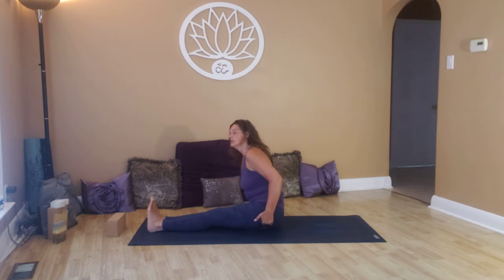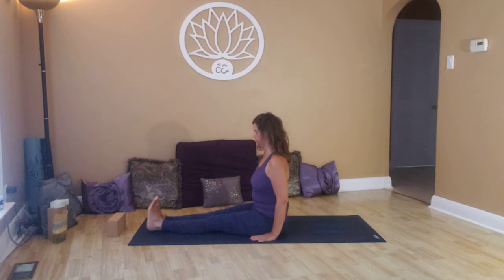From here, extend the legs out long, flex the feet, and shimmy those sit bones away from the earth. Sweep the hands back down — Dandasana, flex the feet. Engage the legs, taking the heels off the earth. Grow tall in the spine, tuck in the chin, shoulders fall back and down. This pose gives you an energy boost. Relax the heels. Again, engage the legs, taking the heels off the earth. Breathe. Inhale, and exhale. Maybe engage the legs again, release the heels, and engage once more.